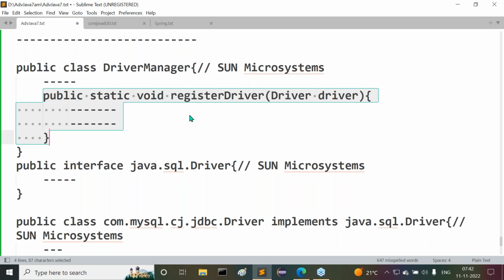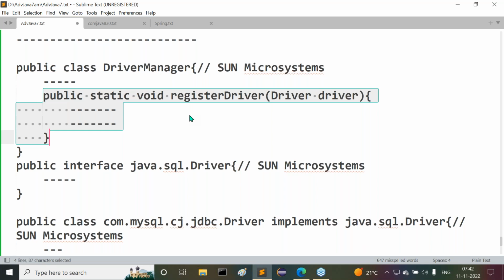That's the point. When JVM executes the Class.forName method, JVM will take the Driver class. JVM will search for the Driver.class file at the current location, at the Java predefined library, and at the locations referred to by the classpath environment variable. If the Driver.class file is identified at any of these 3 locations, JVM will load the Driver class bytecode to the memory. At the time of loading the Driver class bytecode to the memory, a static block will be executed. By default, a static block is available in every Driver class.